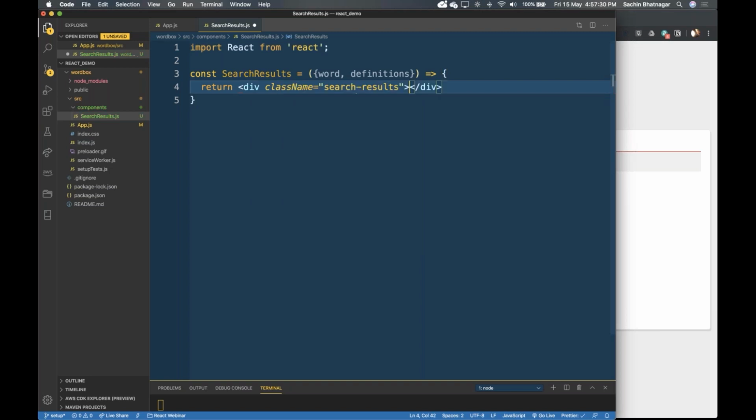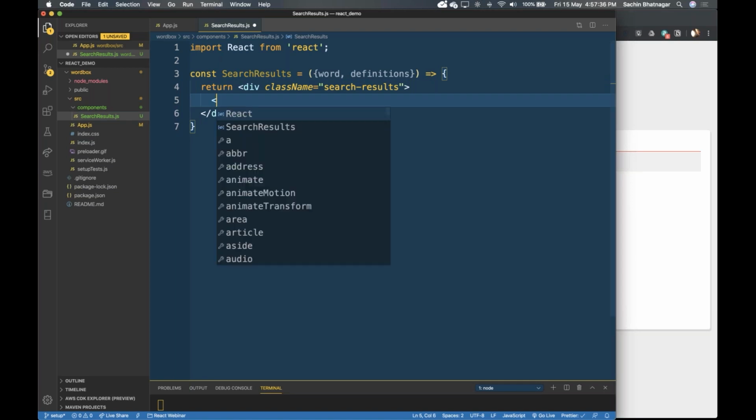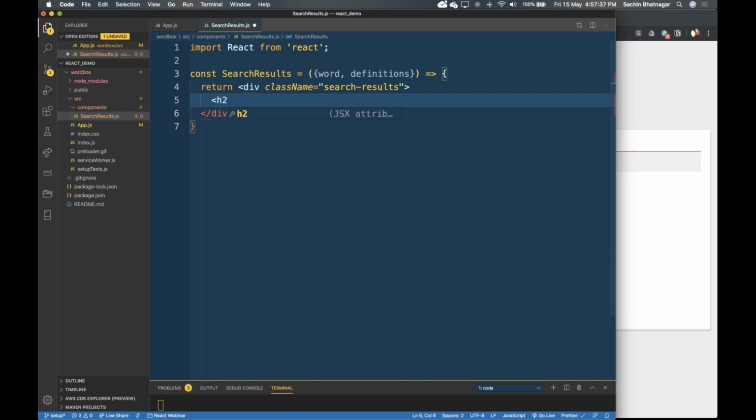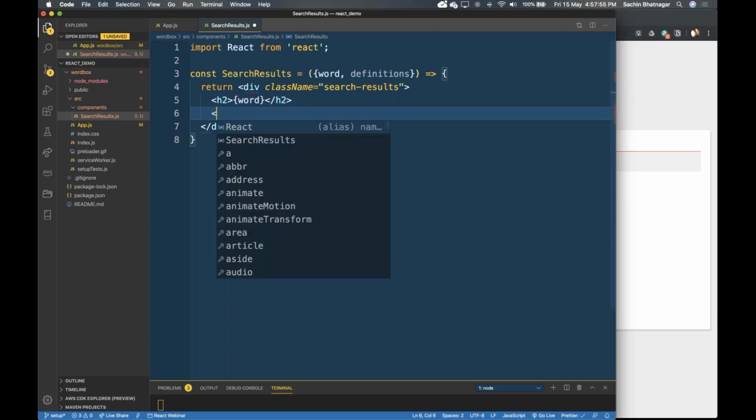So we'll have this, and I'm going to first put an h2 here, where we'll render the word itself, which is coming in a prop called word. And then we'll render the definitions, which is basically what type of a word is it? Is it a noun or a verb? What is the dictionary definition of the word, and an example sentence that shows you the usage of that word.